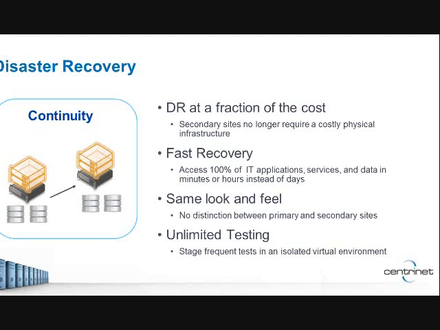Fast recovery. So it's not only 100% access to applications, there's 100% access to data. If my Atlanta primary data center goes down, what happens? What's the process? How much of it is automated? How much of it is manual? Is it the same look and feel? Server virtualization provides all that. It automates the replication of data or assists the SAN to replicate that data. It provides the same look and feel. It will automatically switch servers over if it detects that there's an error.